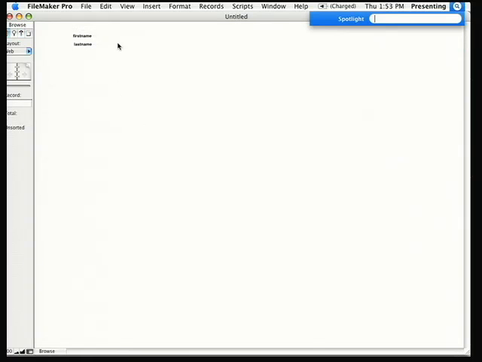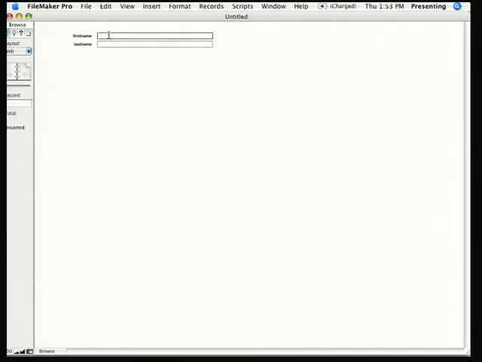And then I can start adding data. Whoops, not in Spotlight, but here. It's just that easy to create a database, okay? So now I've got this database, and I want to share it and make it accessible to other network users. And I don't want to downplay the power of FileMaker here, but I do want to show you that it's very easy to get started with this.